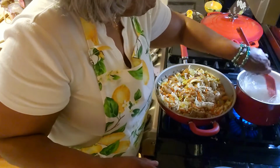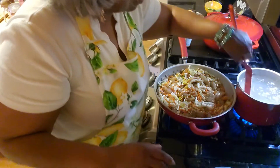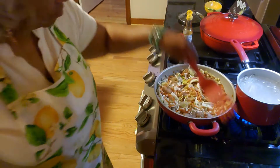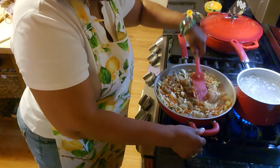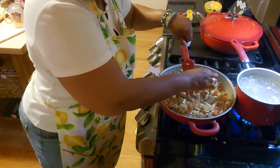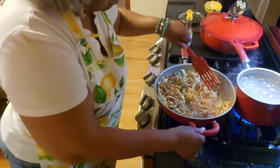And you do not want those rice noodles to cook beyond that, because what's going to happen is that we're going to add our hot substance on top of these noodles. And you want the noodles to hold their integrity. You do not want rice mush. So be very careful when you're preparing your rice noodles.